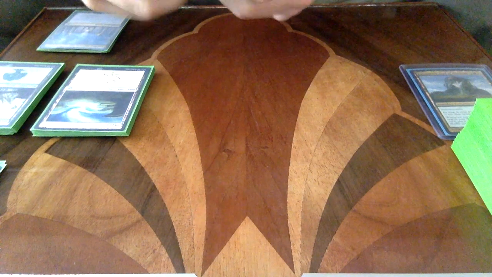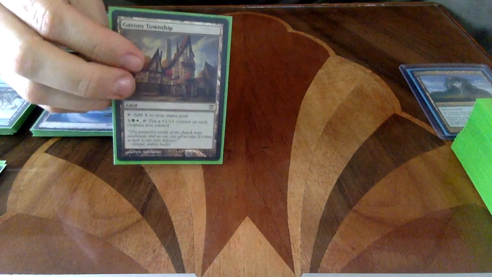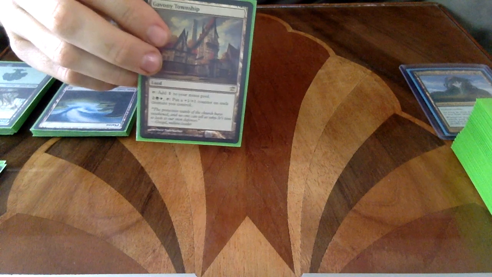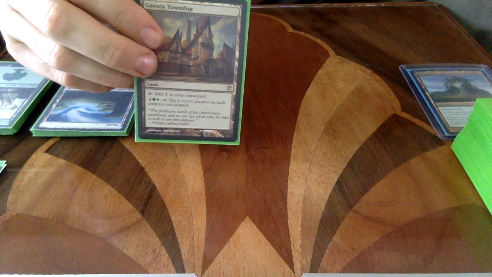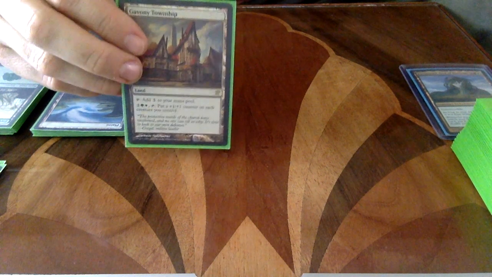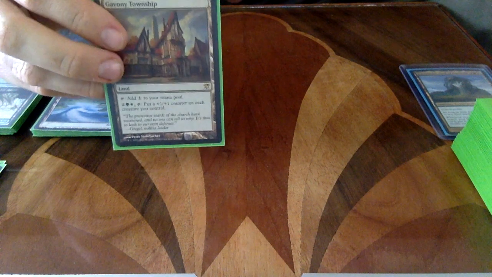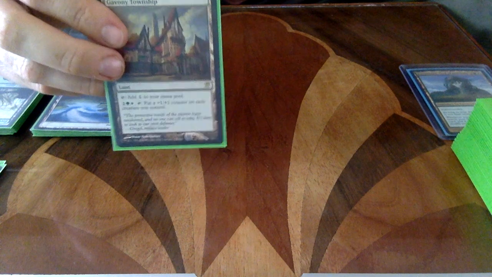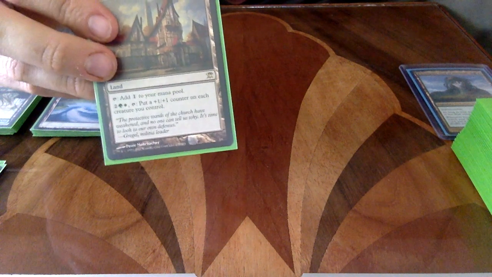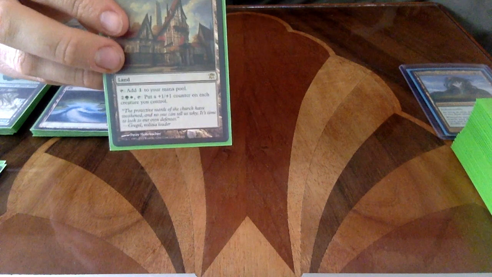I have Gavney Township. So this deck is a +1/+1 counters deck. You may have seen other people run it as an Enchantress style deck, but I'm doing it with +1/+1 counters and lots of creatures. So Gavney Township either taps for a colorless or for 2, a green and a white, and tap it, put a +1/+1 counter on each creature you control.